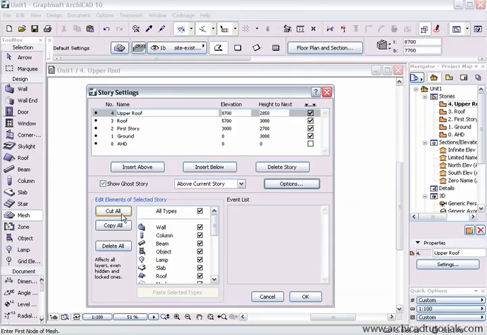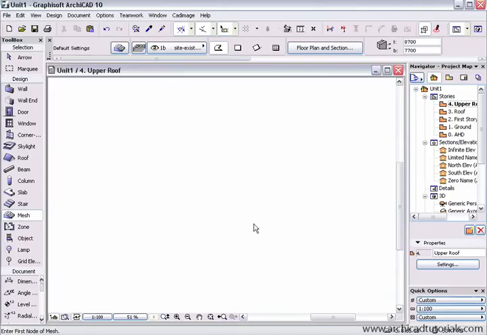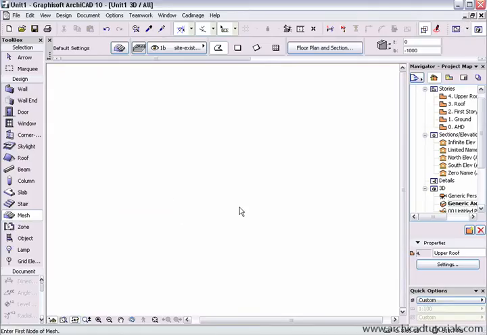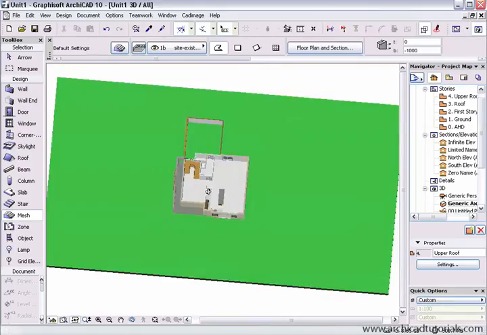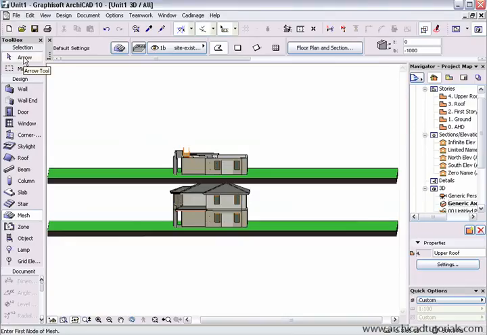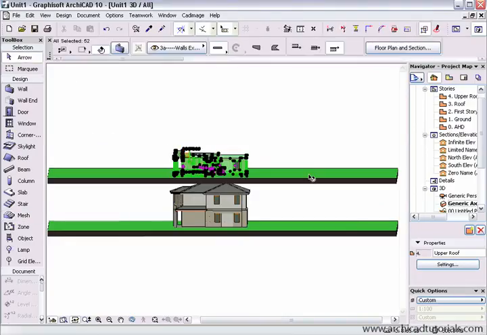Now, I can also cut and paste elements from stories. So for example, if I wanted to grab the walls from the ground floor, I could go copy all by just checking the walls or whatever I needed to grab from there, copy all, and then click on the upper roof where I want to paste it, and just press paste selected types. By pushing OK, you find out that that ground floor is over here, which won't make much sense if I'm in the 3D window, but I'm just trying to show that you can do it at the moment. So that's what I've done, and I can just grab all that and just delete it.